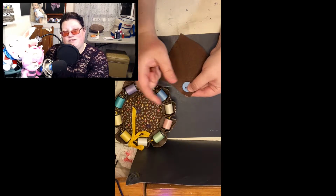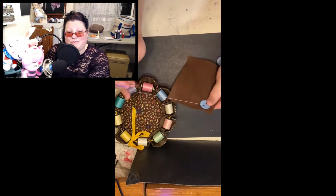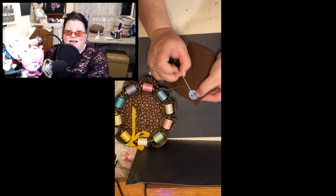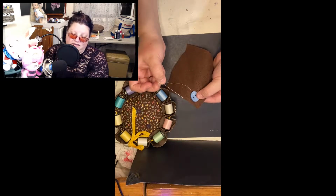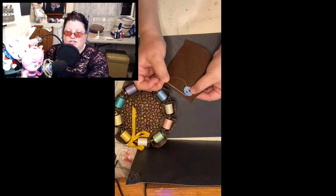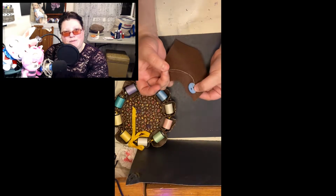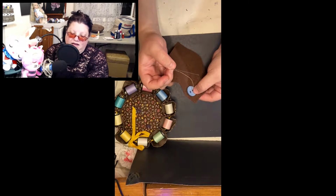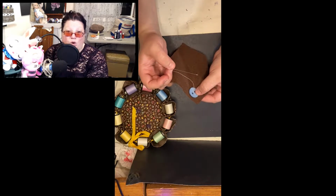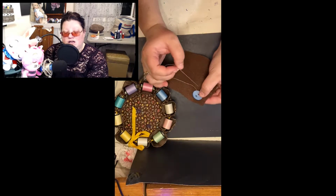That's a lovely second step. Now you cannot go through the same hole. You can try, but it doesn't really hold well. It has a larger possibility of ripping out the fabric in that spot and making it really weak. And you want your button to be able to hold. So you want to go to the other hole.